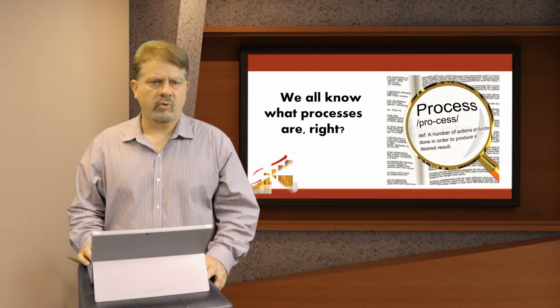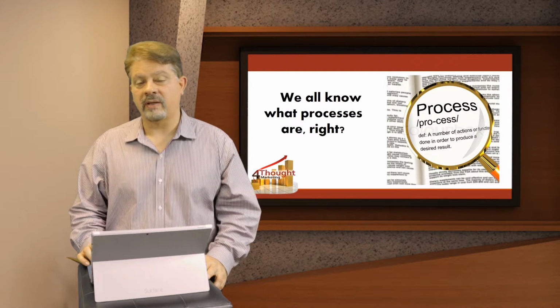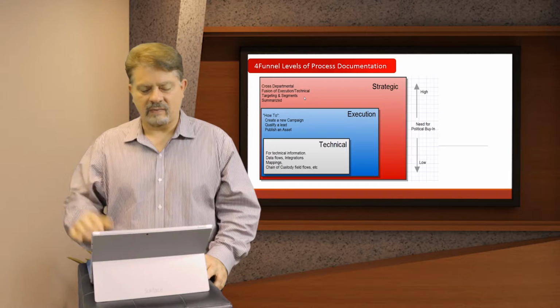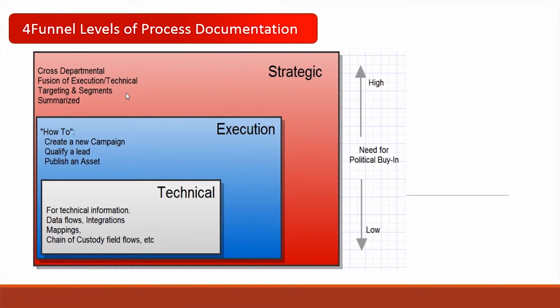We all think we know what processes are. We all think we understand them, but processes can be looked at from a couple of different perspectives. One perspective is the strategic, execution, and tactical level. At the strategic level, when you create a process for executives, it should be consumable by executives in a couple of minutes. You should be able to hand it to an executive, explain it to them, and in 1 to 2 minutes, they should be able to get it. It's the 30,000-foot view of what's happening within Eloqua marketing automation and marketing software.